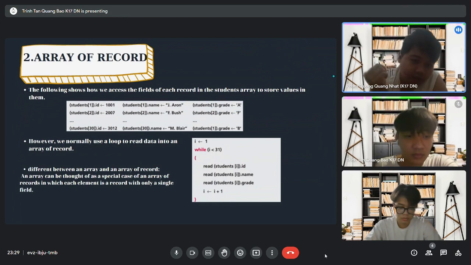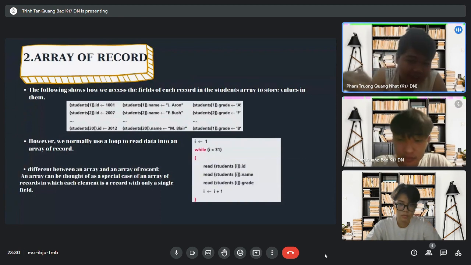However, we normally use loops to read data into an array of records. For example, we have I from 1 and I is below 31.